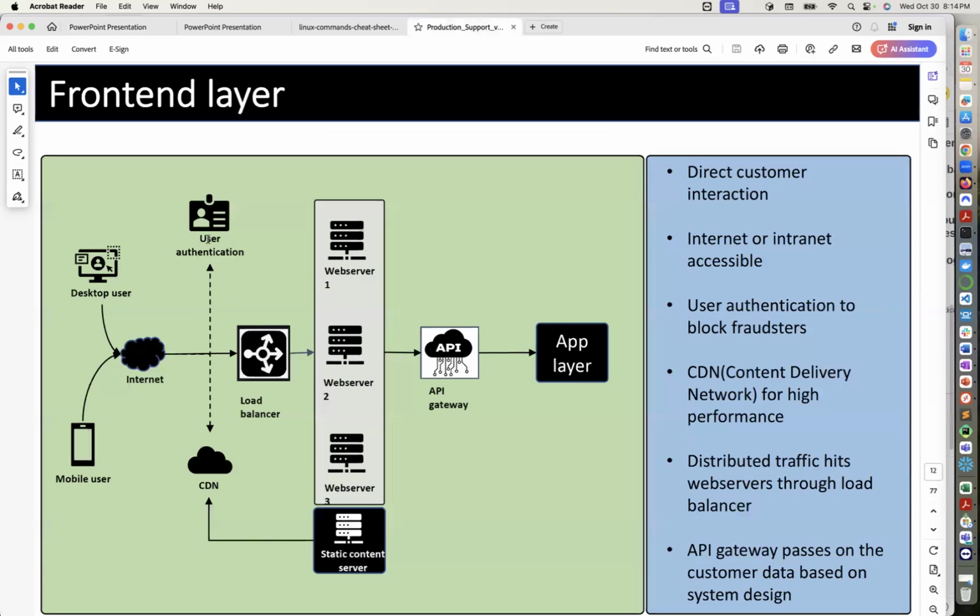So in this application, what's user authentication? This desktop user or mobile user is trying to connect to these web servers right here, so they have to log in. If it's Priceline.com, they have to log in. Authentication is pretty much access to the system. You have to log in using your username and password.